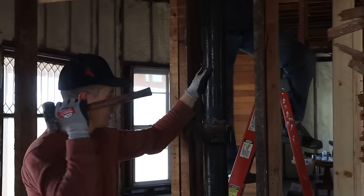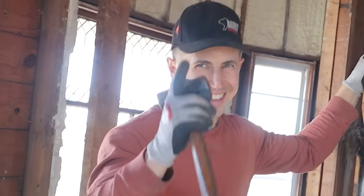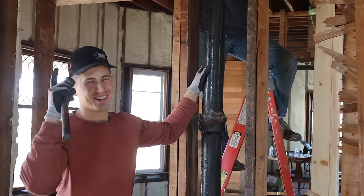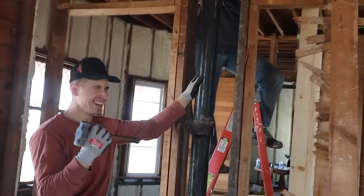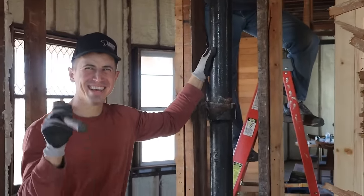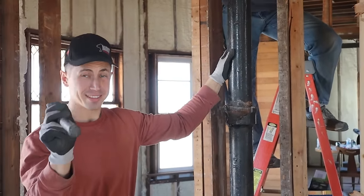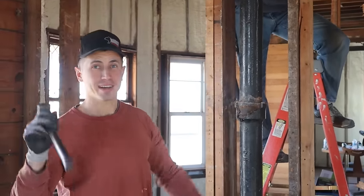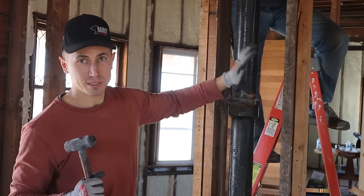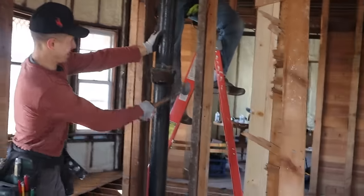Cast iron is a very hard metal. Therefore, cast iron is a very hard, therefore brittle material alloy. It's iron, that's right, 90-some percent iron, lots of carbon. So if you want to get rid of it, you don't waste your time cutting it, you just bust it off with your hammer. Oh geez.